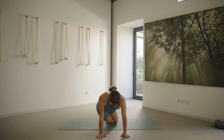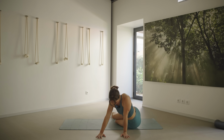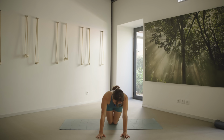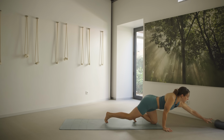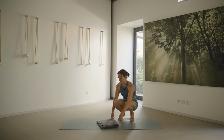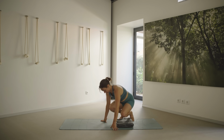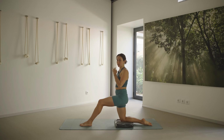The last exercise of this class will be combining our hamstring with our hip flexibility and our back, so all in one movement. I'm going to get a cover just for my knee so I can put it onto the hard floor. So if you need to as well, grab your blankie, have it on the floor. Cool. All right, I'm going to come up onto my knees here and place one foot in front like a lunging position. I want you to visualize that you're holding something in your hands, like a belt or a bar or a rope or something like this, just so our arms are extended and trying to keep them in an open position.